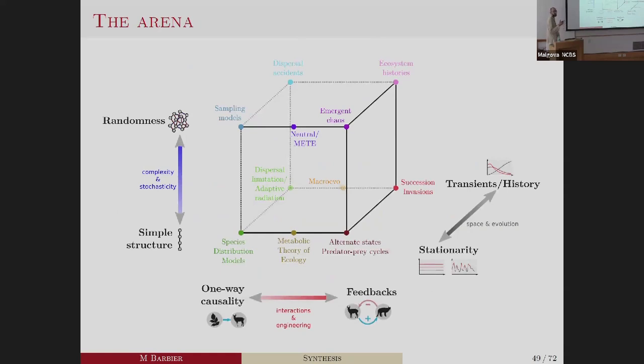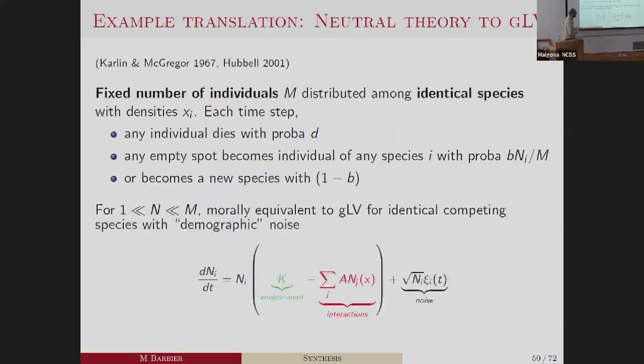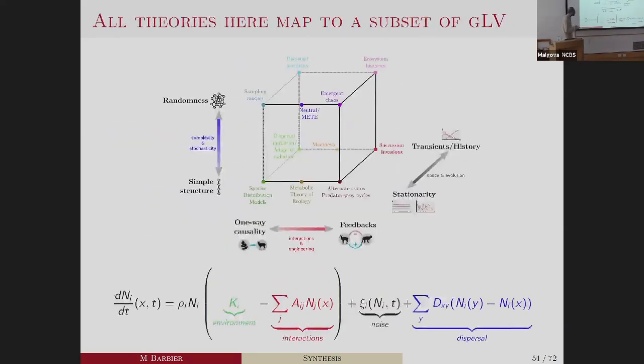And that's something that is interesting because those axes are very verbal, very conceptual axes. I understand a bit what they mean, but they're still a bit hazy. They could be debated. Once they just become parameter values, you could, in principle, hopefully measure those parameter values and know where you are. So that's what I want to say, that if you take this model here, which is you have your environment, your interaction, some potentially density-dependent noise, and some dispersal in space.